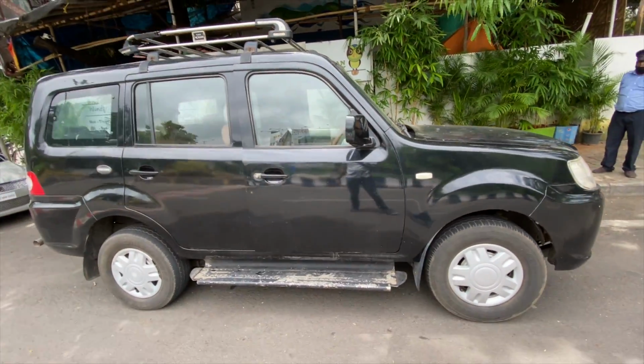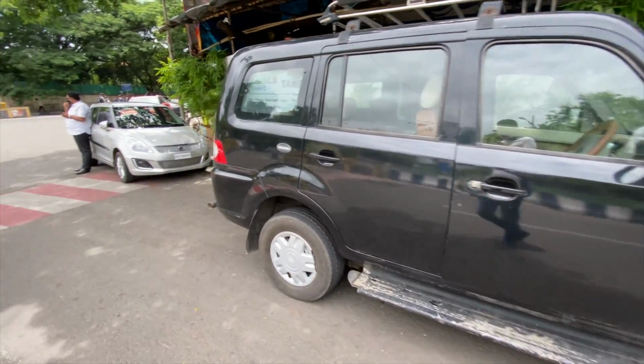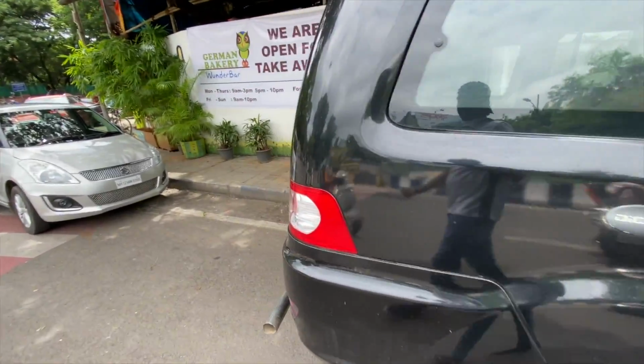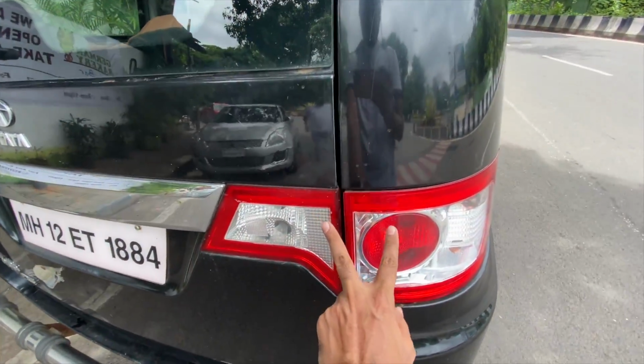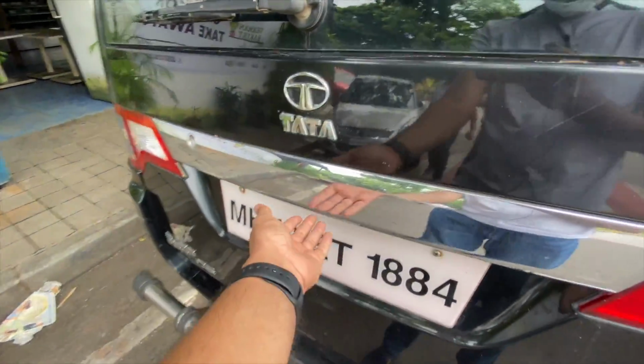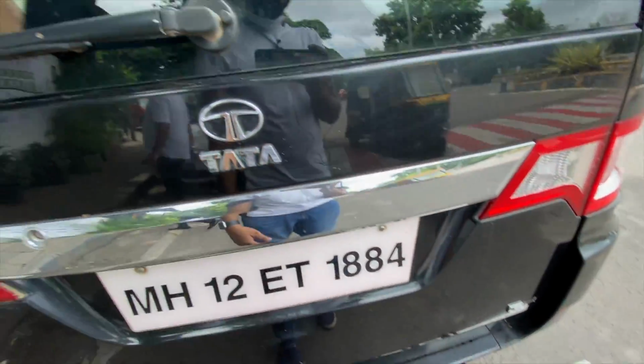And from the side it is very boxy, nothing like the Mercedes G-Wagon of course, which certain car makers obviously try to copy. The rear has this split tailgate as well, or the split tail lights as well. And the tailgate, well, how do you open this? Okay, it has to open with a key.